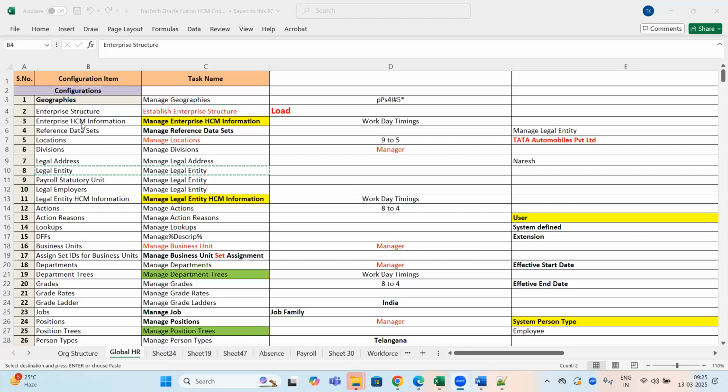We can roll back if you want, do the reconfiguration and re-upload the structure. But once you have loaded the structure and hired any employees in any legal entity or business unit, the system will not allow it. Only at the initial time of configuration can you roll back.